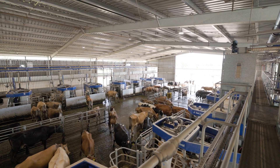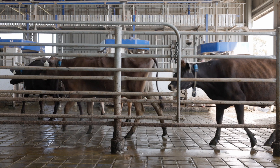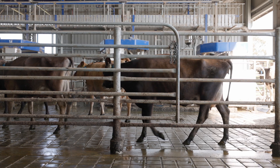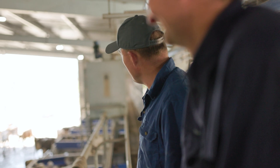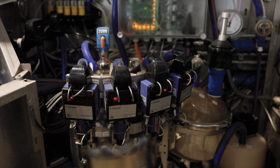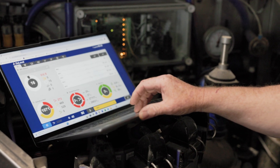We got the dairy up and running in July 2023 and batched the cows through the system — we introduced around a thousand cows over four days because we committed to it. Once they were trained to the robots and we went voluntary, you just set the gates for every six hours. A new area would open up and the other would close off, and they figured it out. With robots, you worry about the big stuff initially — just getting cows milked, making sure the robots are maintained, changing inflations, watching your incompletes. Then those little things start to concern you, like the ten cows that just won't come through twice a day.